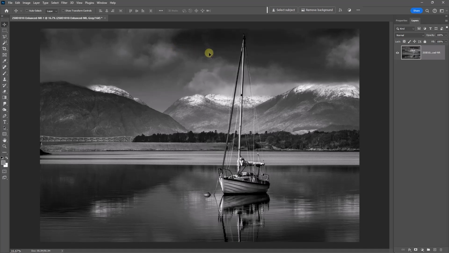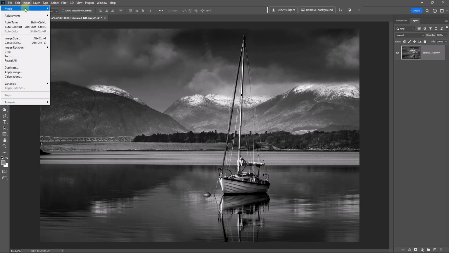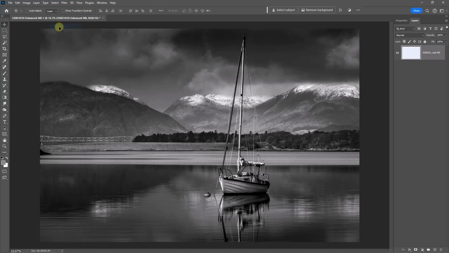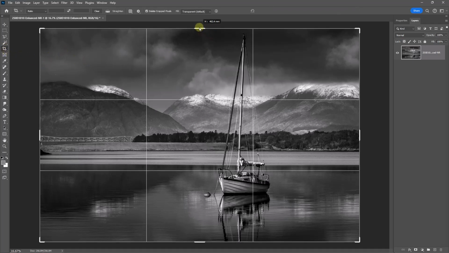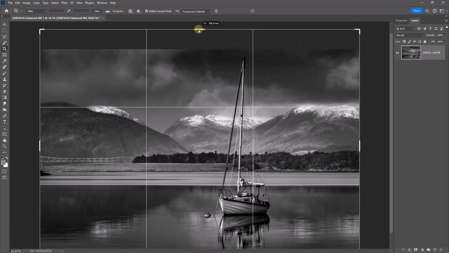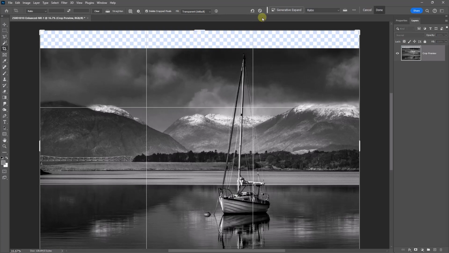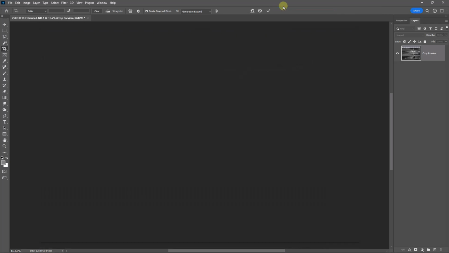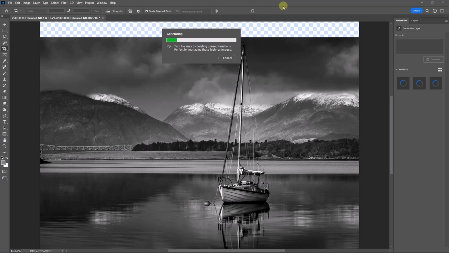But I did say that I regretted not allowing more space above the mast and giving a little bit more space all around. So what I want to do here is to go to my image menu, change this from its grayscale back to RGB because I want to use the AI generative fill. Picking up the crop tool, I'm going to drag the top. I don't want too much. Probably about that is going to do it. Click into the generative fill, hit the enter key, and we'll let Photoshop become a miracle worker.